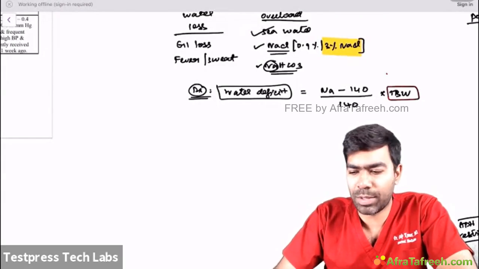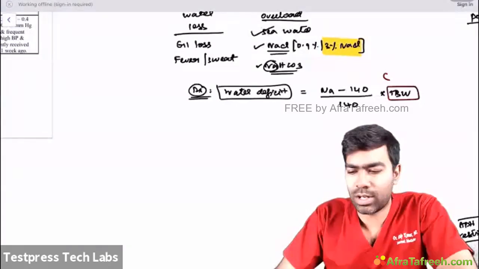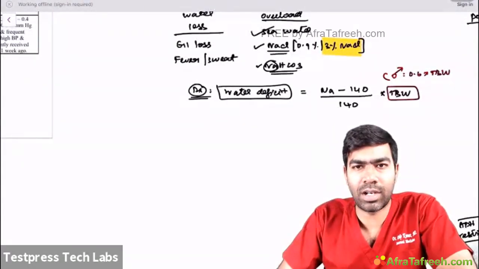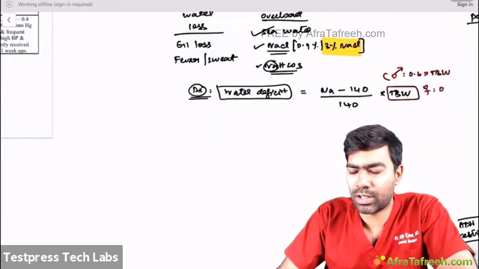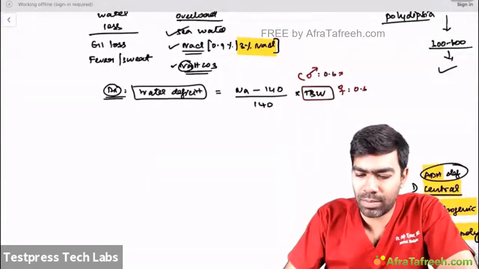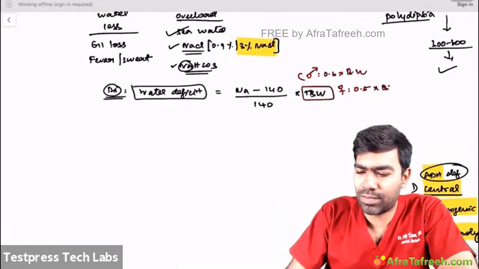I think people who have attended my classes already will know this very easily. The total body water in males is 60%. That is multiplied by 0.6 in total body weight, which will give an approximate amount of total body water. If it's a female, you can use 0.5 times body weight. So I'm writing: total body water = 0.5 multiplied by body weight, which means 60% of the body weight and 50% of the body weight.